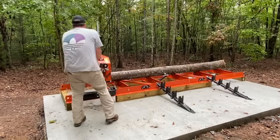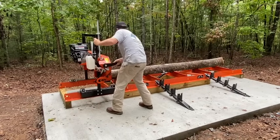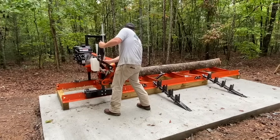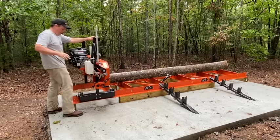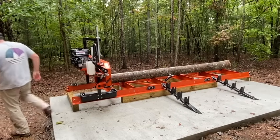So let me do this. I'm gonna just bring this down. Let's get at least the first contact. All right. So I'm gonna make the first cut fairly high just to see how it does. I've got everything leveled up. Should be ready to go. We'll go ahead and crank up the engine and see what we got.